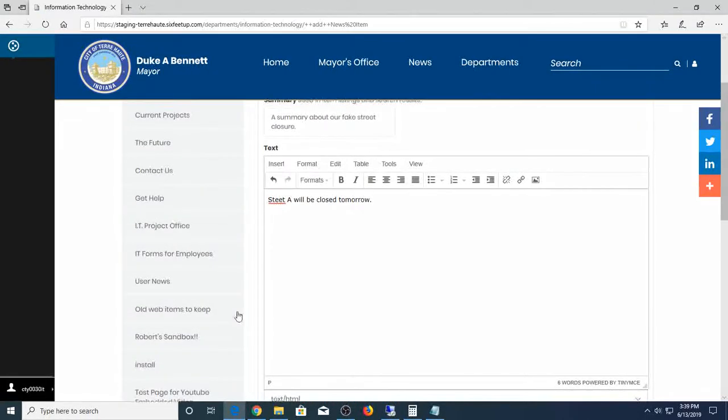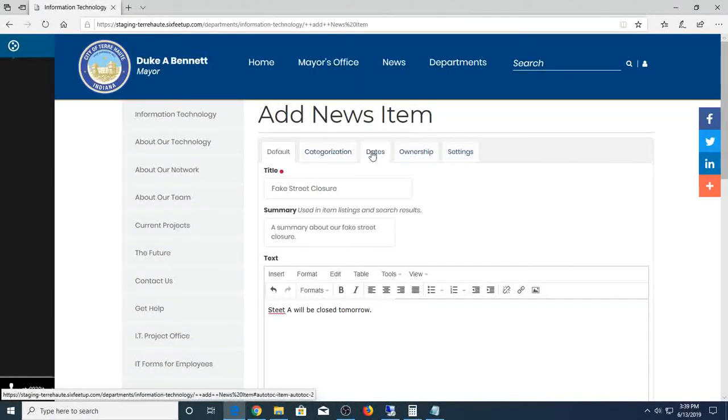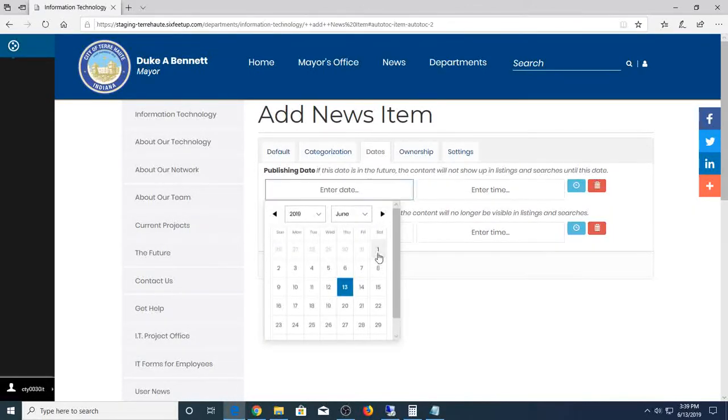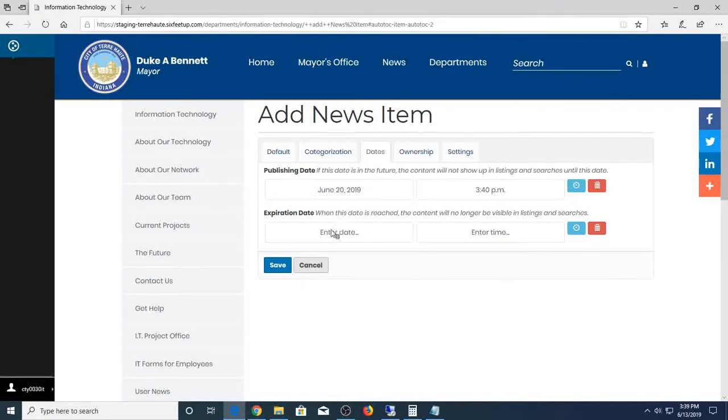Well, actually no, before I save, I want to come over here to dates, and this is very important because this will allow us to publish or delay our publishing of the news event if we want to. If we want it to go live immediately, then we don't have to worry about this, but let's say we're not going to want to announce this to the public until a week from now, then I would choose June 20th.